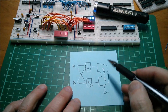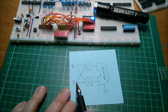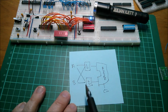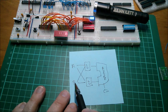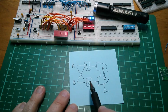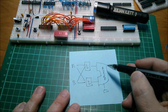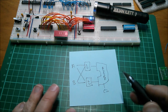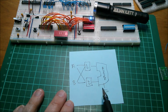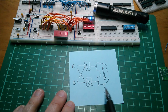Now if you want to subtract, so say A minus B, you put A on one side of the adder and you put the 2's complement of B on the other side, so that you effectively subtract B from A. Now the 2's complement of B is the inverse of B, and the logical unit will be able to do an invert. Plus 1, you invert and add 1. Now plus 1 is relatively straightforward. You just put a 1 on the carry in. The adder has this ability to have a plus 1. That enables you to do subtract. You can do A subtract B by inverting B and adding 1. You can also do B subtract A by inverting A and adding 1.